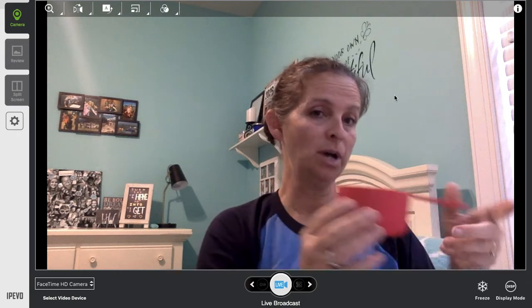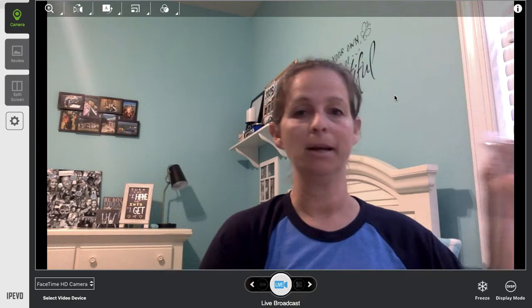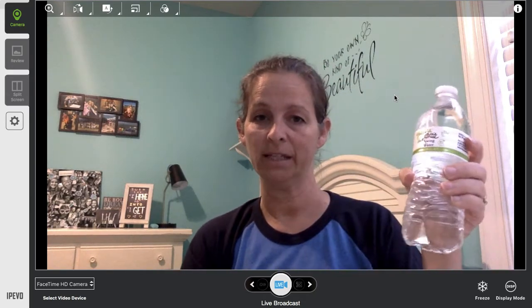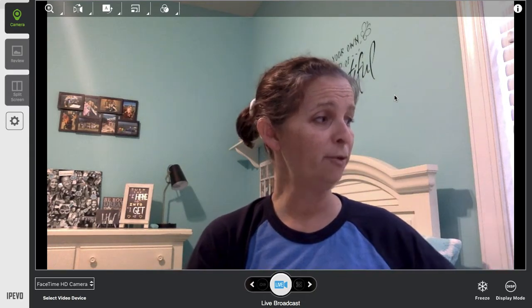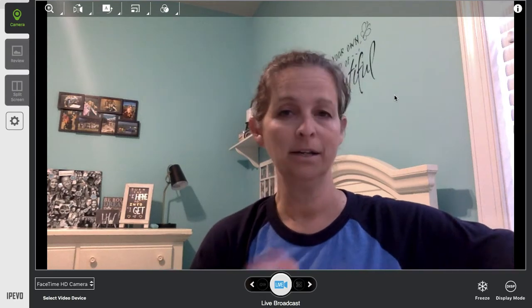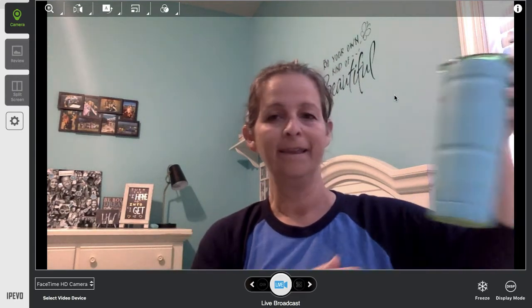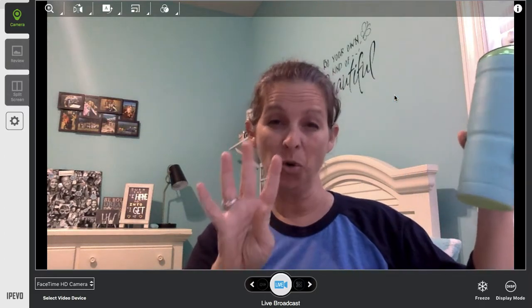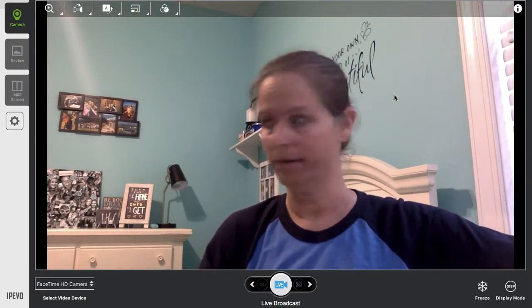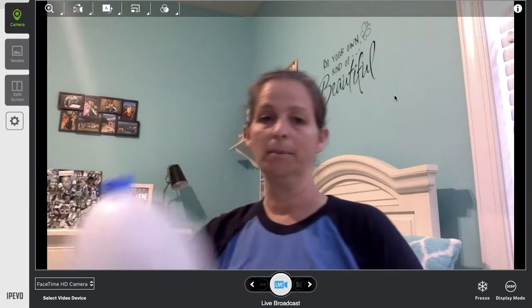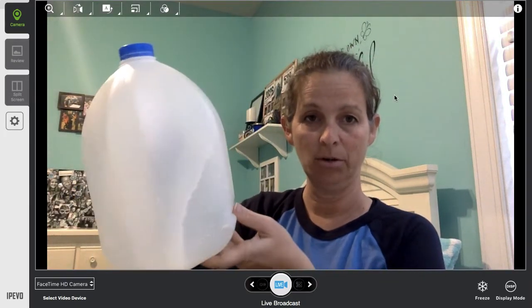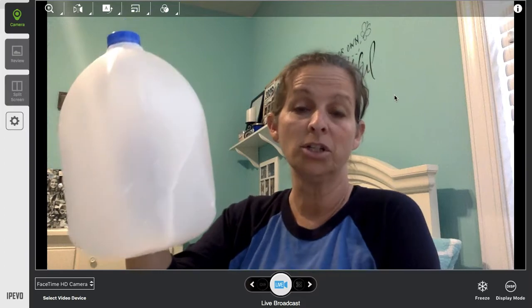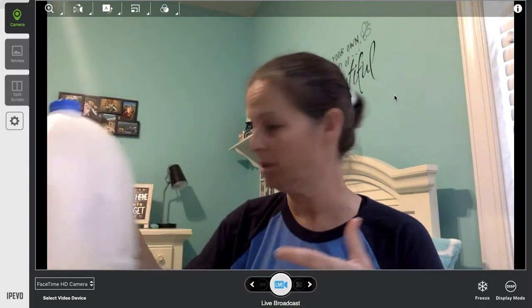Then if we place 2 cups together, we end up getting a pint. And a pint is about the size of a regular water bottle. If we put 2 pints together, notice we're skipping by 2's here, then we get a quart, which is one of these larger water bottles. If you put 4 quarts together, then you end up getting a gallon, which is a typical measure of a gallon. And this is the largest capacity for a liquid in the customary system.